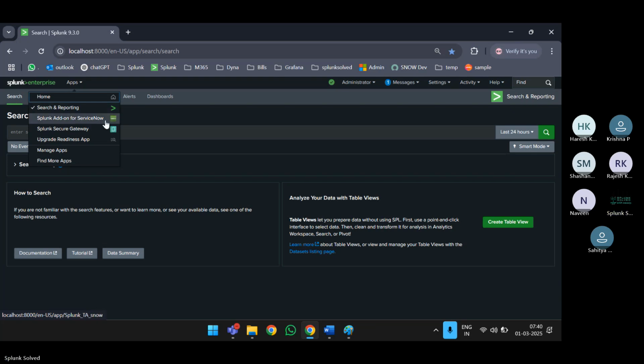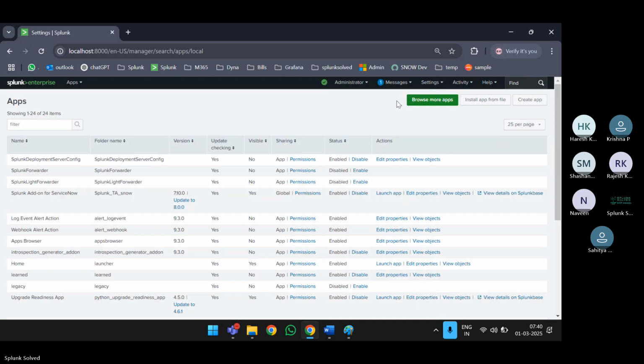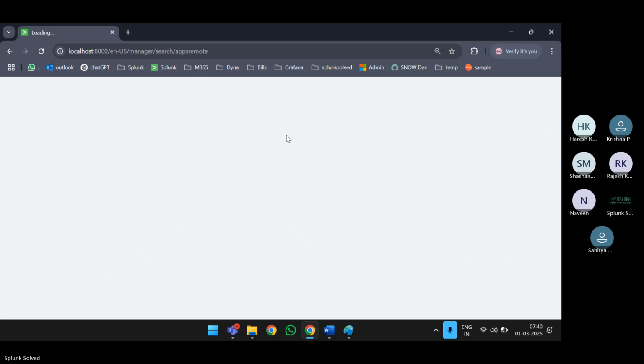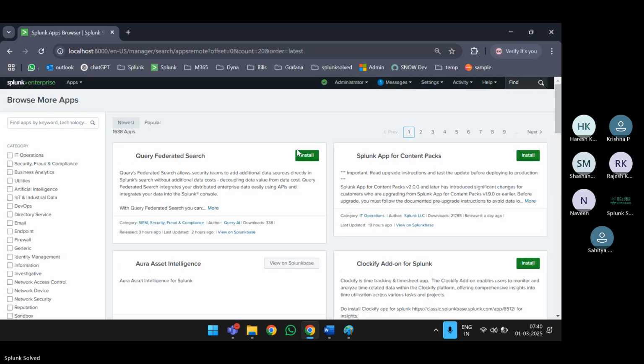I have logged into Splunk now. I'll go to Apps, Manage Apps. You can go to Browse more apps.